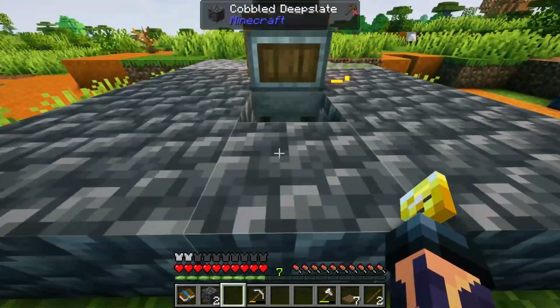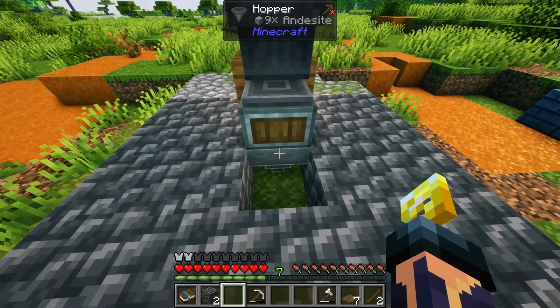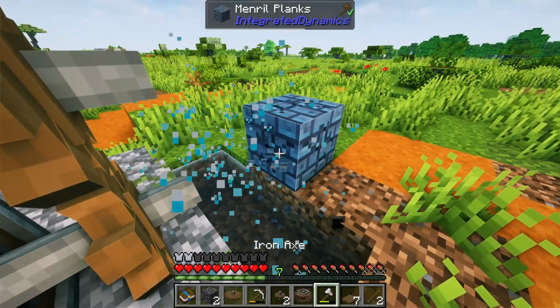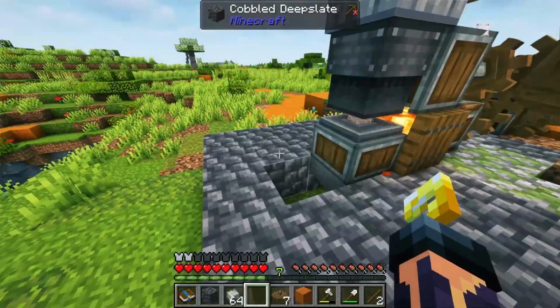But yeah, with that, we basically have automatic andesite pretty easily. We'll come back and decorate this later. Why don't we speed this up first? How much can this water wheel handle? Okay, so I've sped it up twice and it seems to still be able to handle it. That should tide us over for now.